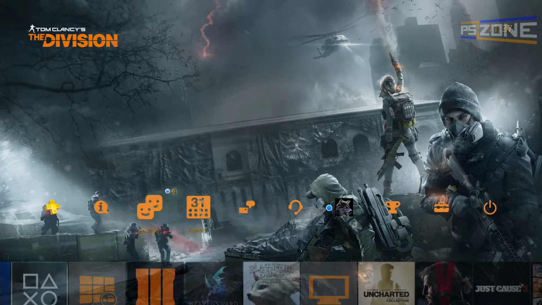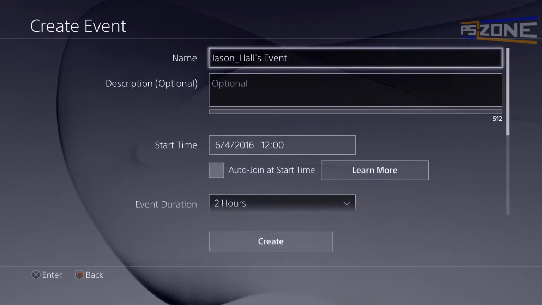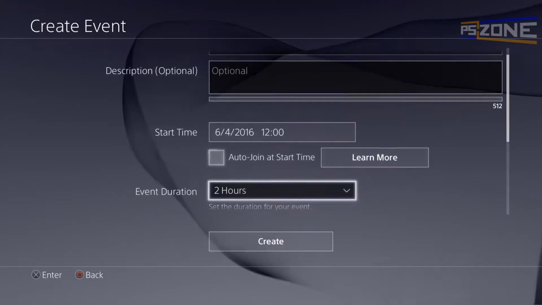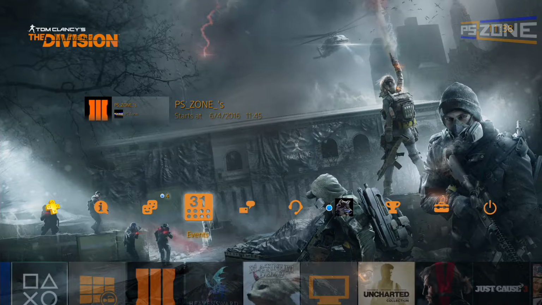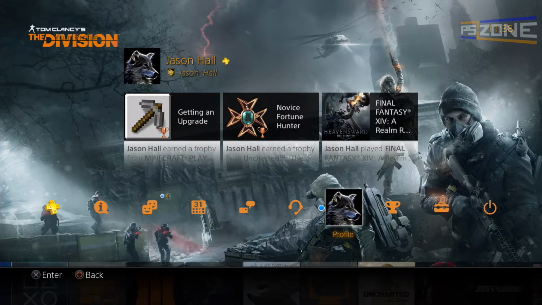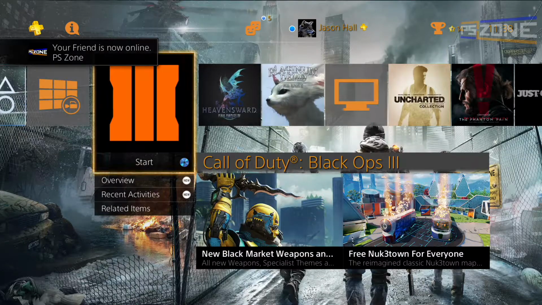Now, creating an event is quite simple. Just go into it, select the auto description, 2 hours, and then you just click create. I mean, that's pretty darn simple. I really want to see if this actually does automatically load up. So, I don't know.